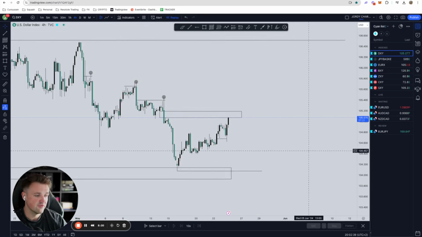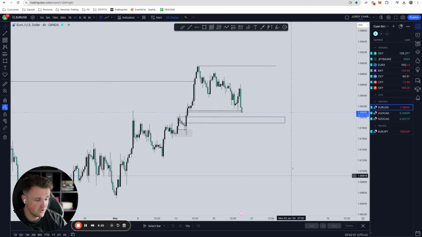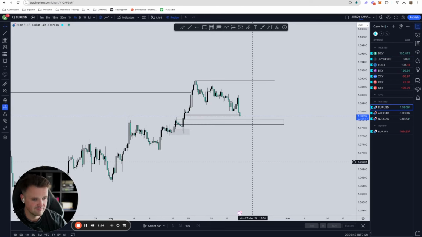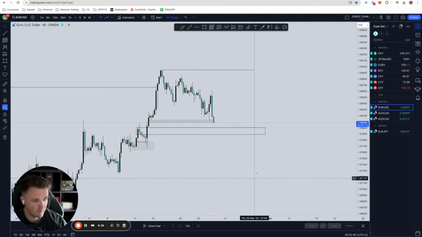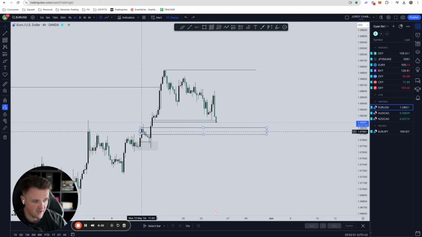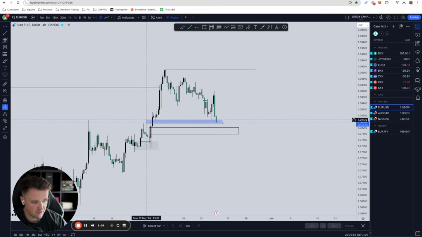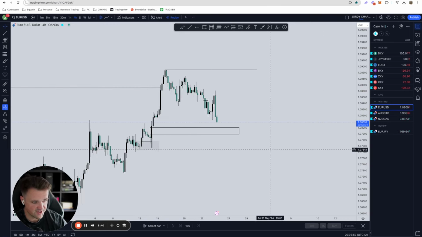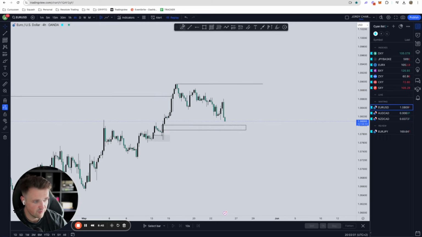Perfect. So this is something I've been waiting for on EU. I'm looking for a long. Technically, it looks pretty clean, bullish. We have a very nice target, but I still need to see something bullish in order to take the trade. Same area over here, same area that we're targeting. We're sweeping these lows. Still need to see something more. We don't want to catch a falling knife. This is actually the last sweep.